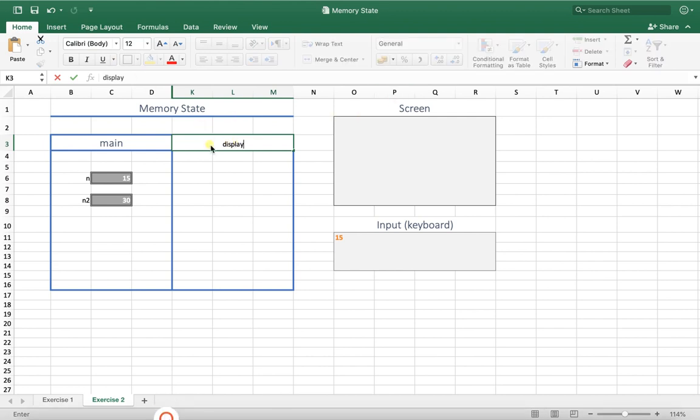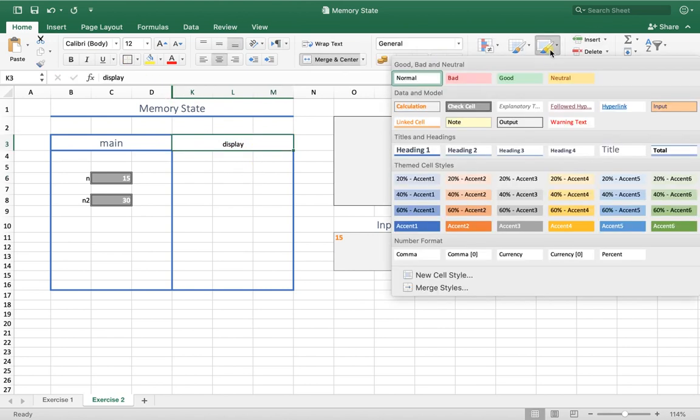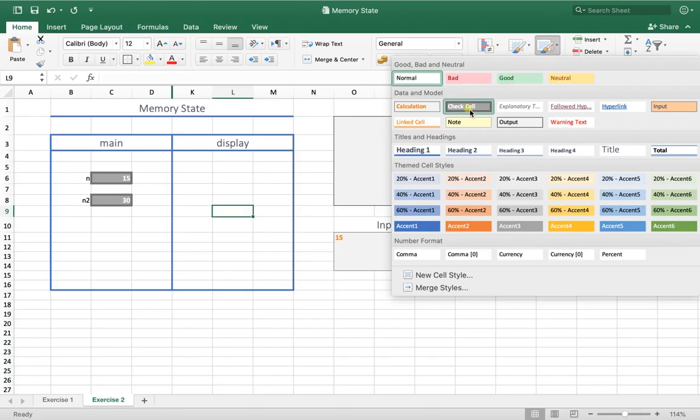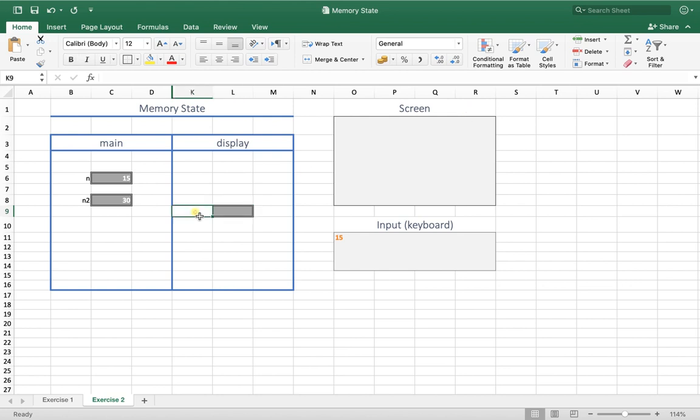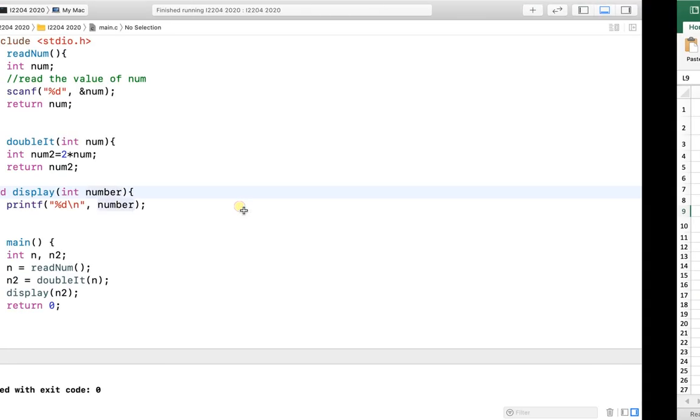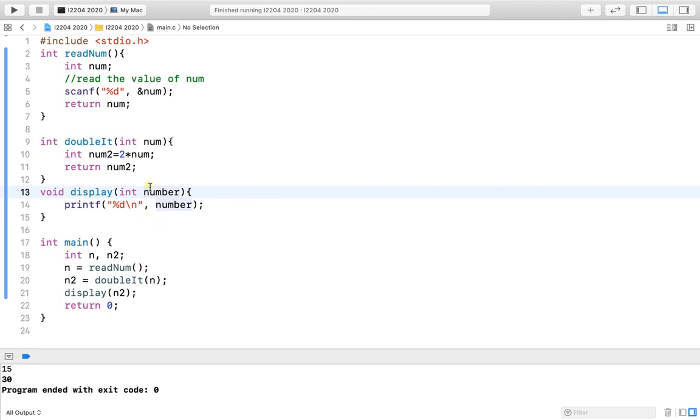I will put it inside a box. I will also give it a nice type. And then there is only one variable called number here. I will choose this space for this variable and I will call it number. Okay, so this is display number.